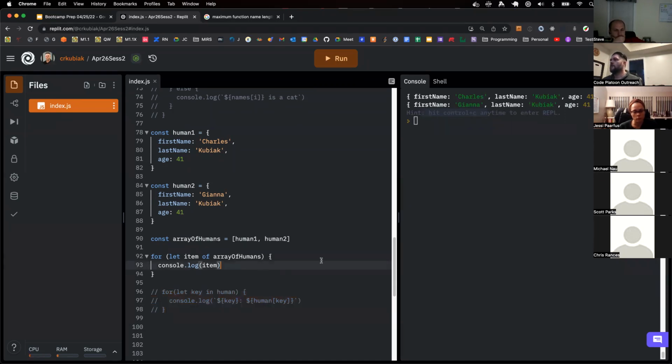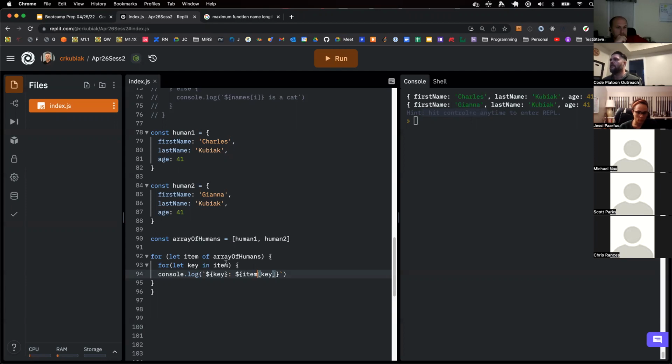So now if I wanted to actually see each item for each human, right, so I can put this in here and I'm going to do, right, because this is my array of humans and this is human one and this is human two, but human one is an item, human two is an item inside array of humans.